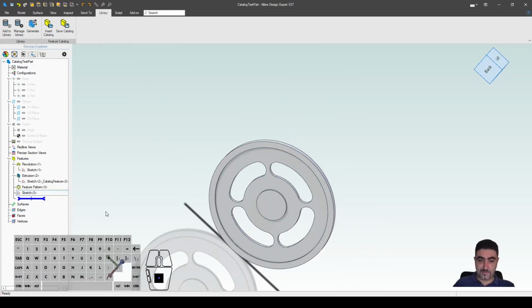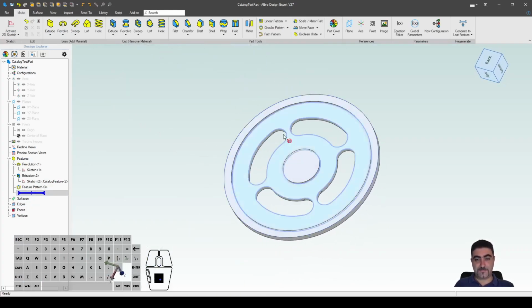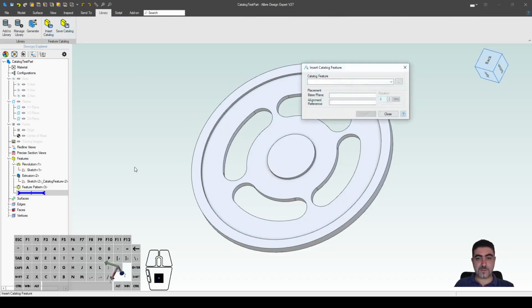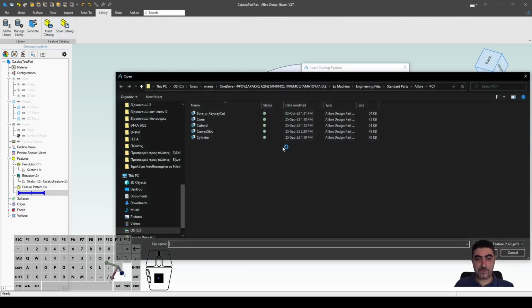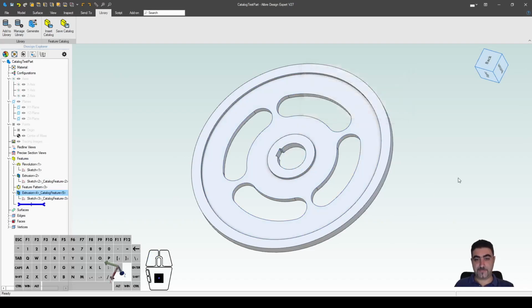Let's do this now. Let's delete that. So let's use this tool that we just made immediately on the same part, right? So we insert the catalog. Which catalog? I want to insert this catalog feature now on this plane. Okay, and I'm going to hit apply.